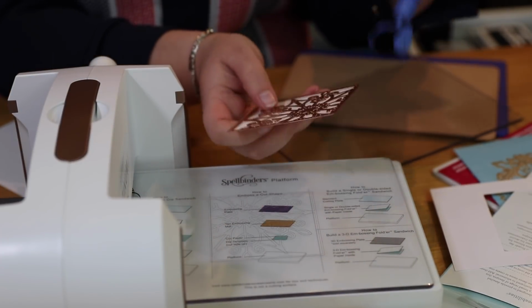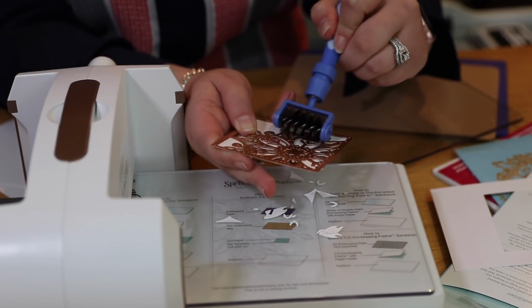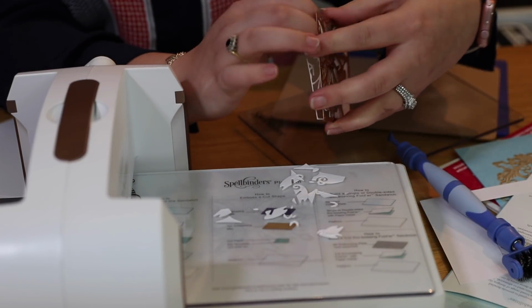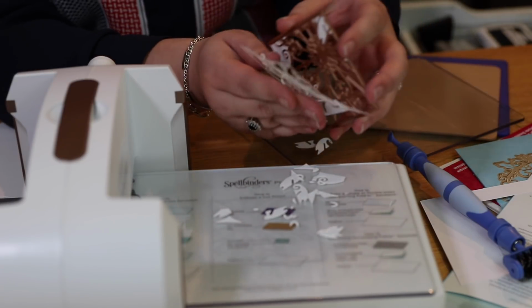You can also, again, this is a great time to show you how to use the brush, so we can brush out all of those little bits. You can see them flying off there, and then we can pick this one out here. So let me just carefully pull this one out.